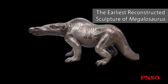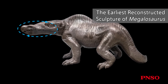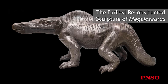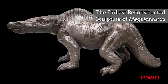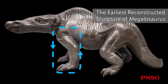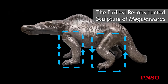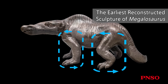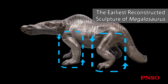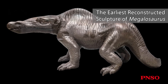From the earliest restorations of Megalosaurus, we can see it was shaped with a very sharp mouth. Although Megalosaurus was the first known dinosaur, scientists at the time realized that its legs were not the same as those of lizards — they were perpendicular to the torso, not on both sides like lizards. So they thought Megalosaurus might be a lizard with mammalian limbs. Although the forelimbs were restored incorrectly and it walked on all fours, its limbs were still under the torso — indicating people had realized the uniqueness of these dinosaurs.